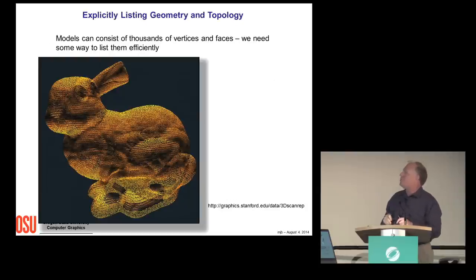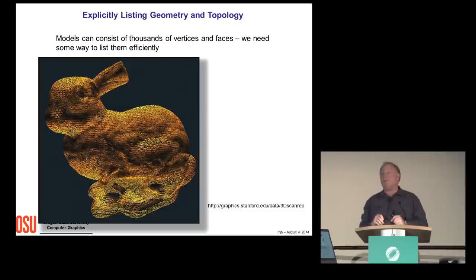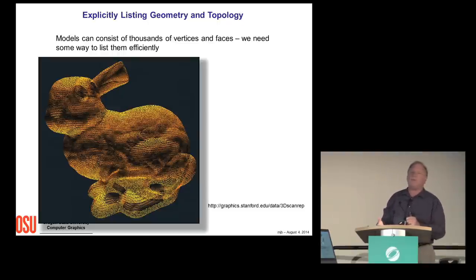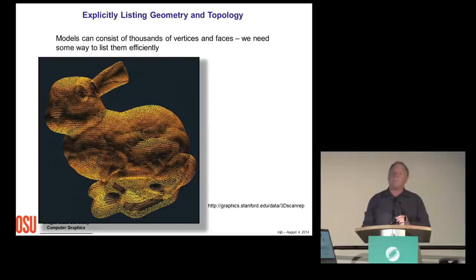By and large, most of the things you see in computer graphics are made up of triangles. The person designing them may have a higher level way of thinking about it, but typically by the time they hit the rendering part of whatever you're using, hardware or software, it's a list of triangles. Okay? And so here is the Stanford bunny, and in this picture, they've shrunk each triangle, so you can kind of get a sense for something smooth.